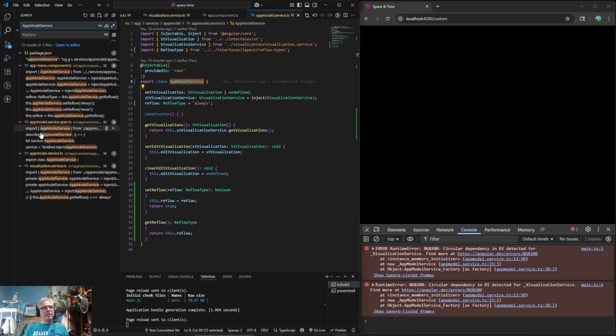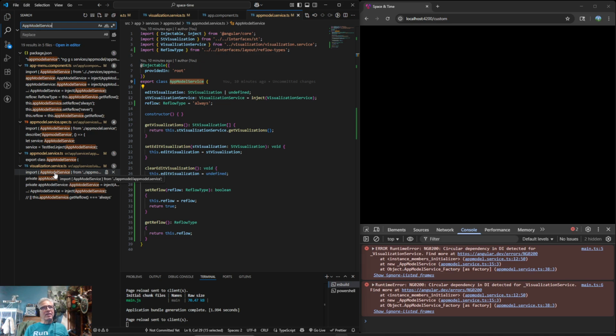Okay, there's where we created it. The app menu component uses it. The spec file uses it. It uses it, and visualizations uses it. But visualization service didn't work.